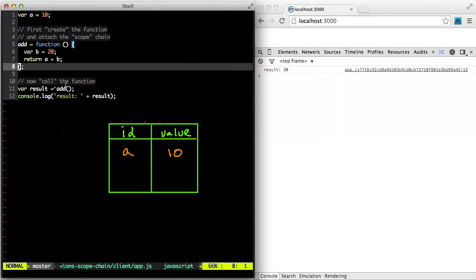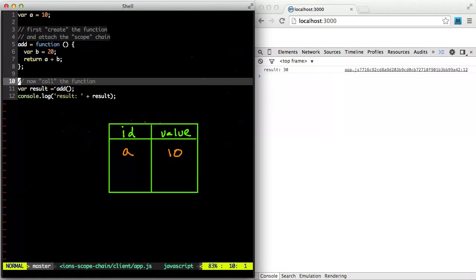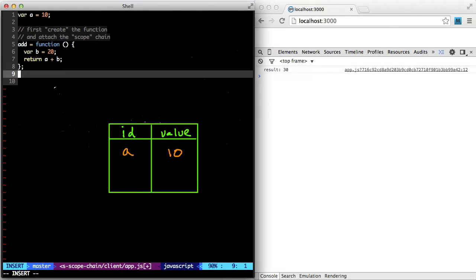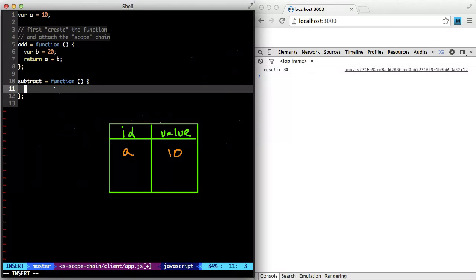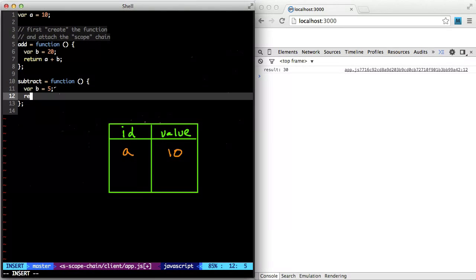Now, I want to show you another concept, and that is that this scope object can be shared by multiple functions. So let me get rid of this code here, and let's create a function called subtract. And that function will have a variable, we'll just call it b, and set it to 5, and this will return a minus b.